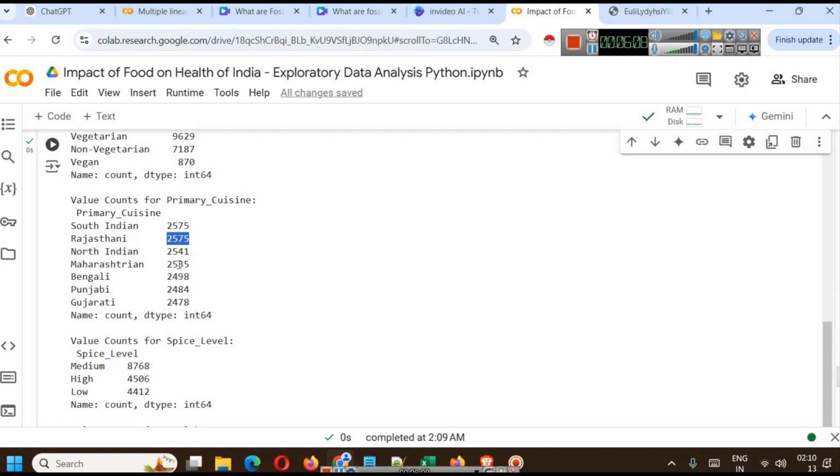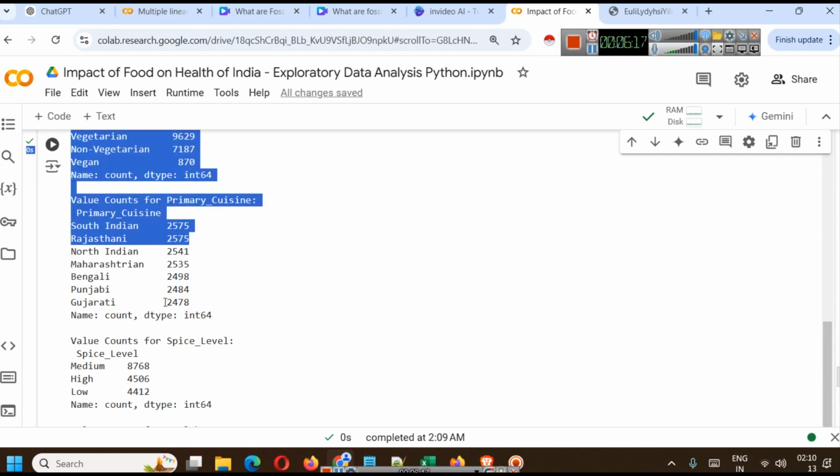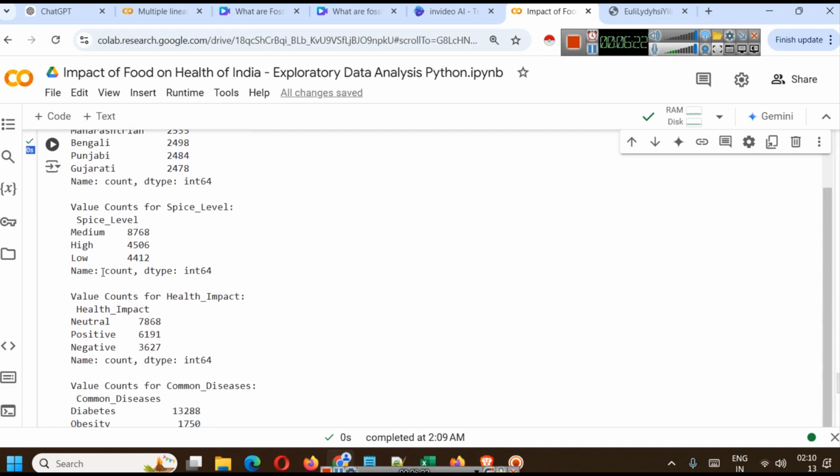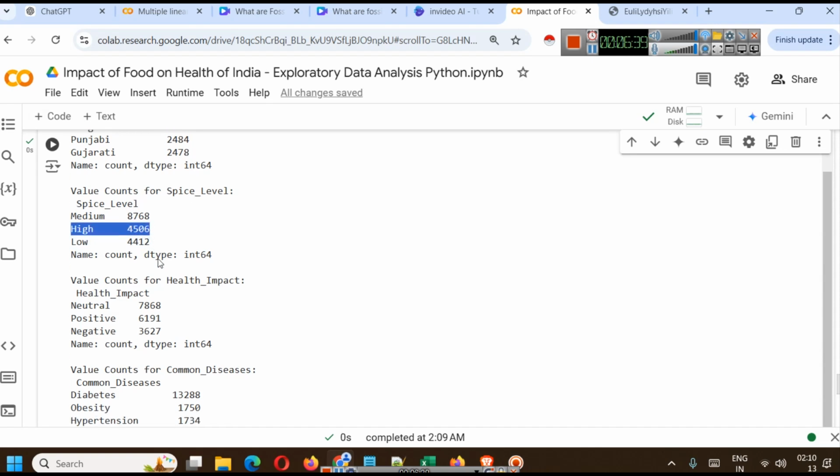So here also we have almost the same number of values, but South Indian and Rajasthani are the higher values. Value count for spice level also: we can see most people prefer or eat medium spices. Low is 4000, so very few people prefer low spice. High is also there, like 4506.